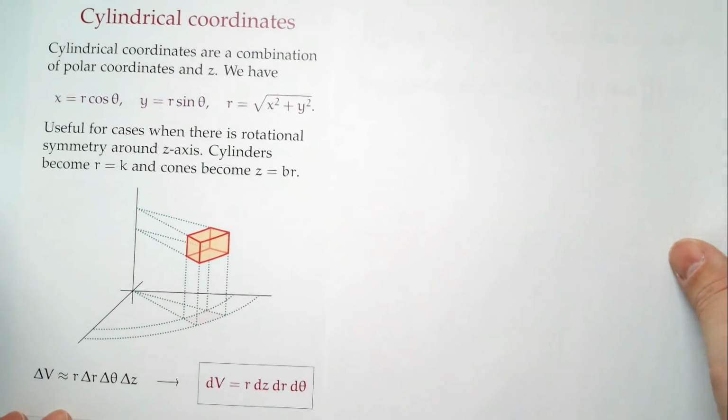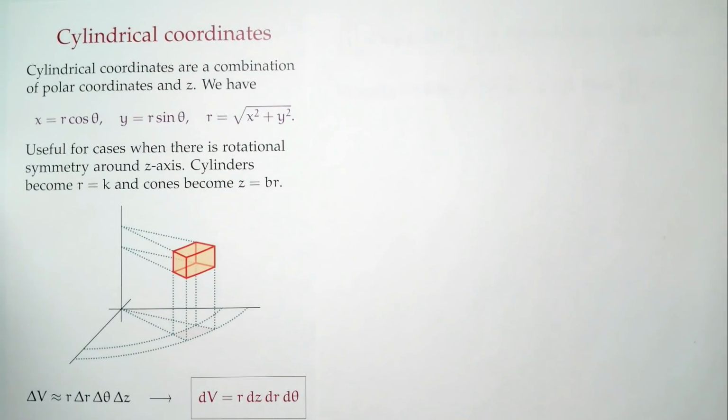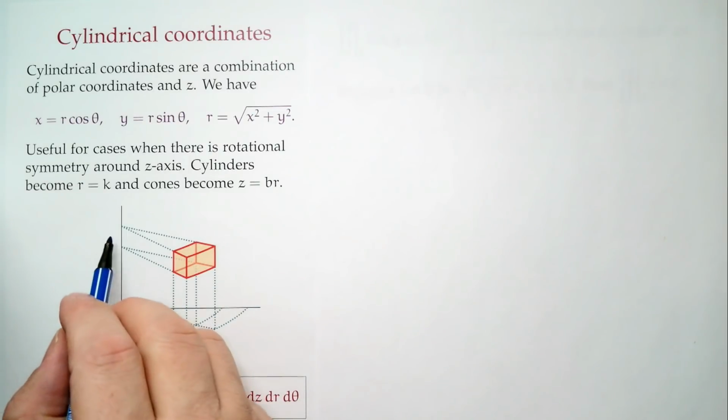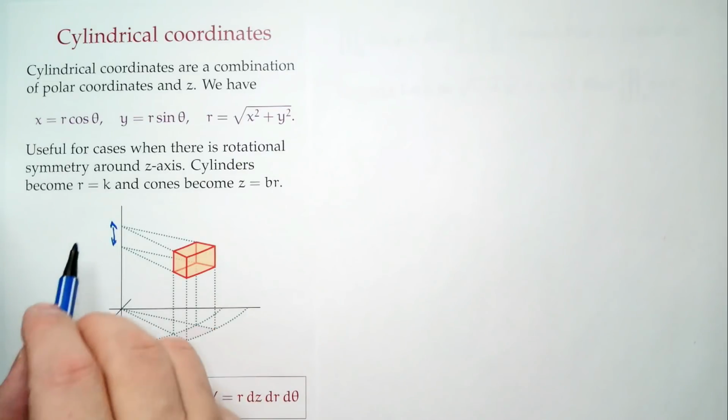So here's our basic picture. If you think about what cylindrical coordinates are, they correspond to polar coordinates plus a z. And so now, if we're trying to understand things, what do we do? Well, we need to understand, what does a small piece of volume look like? And what we say is that a small piece of volume, and this is our small piece of volume, we've done our perturbations. So over here, this is our change in z.